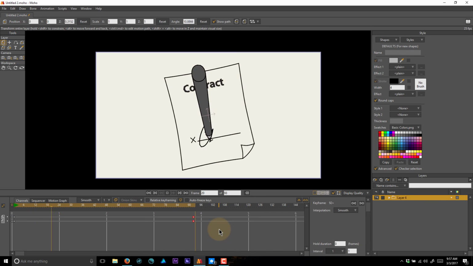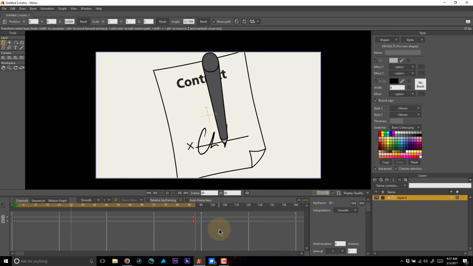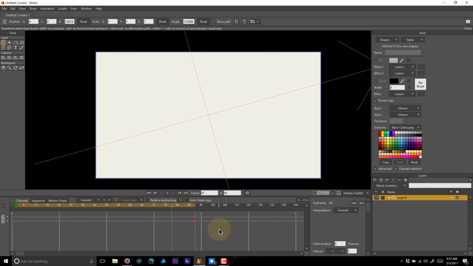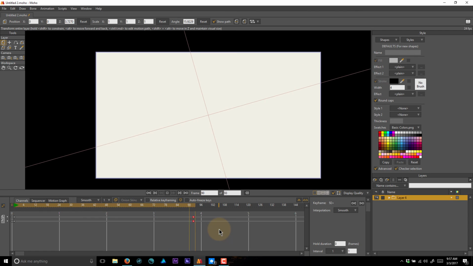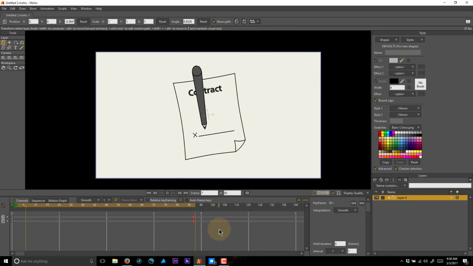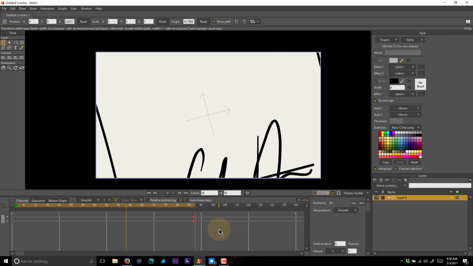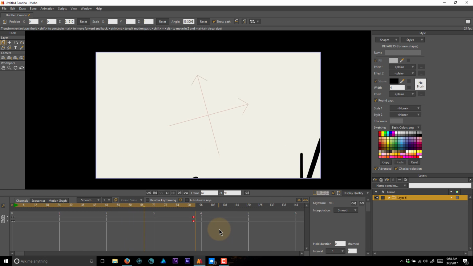So I showed you how to use the stroke exposure tool, how to use actions on bones to create a little bit of perspective on the pen. And obviously this was just kind of a quick and dirty job, but you can make this look as cool as you want, and use these techniques for a lot of other projects. But that was just another Moho quick tip.